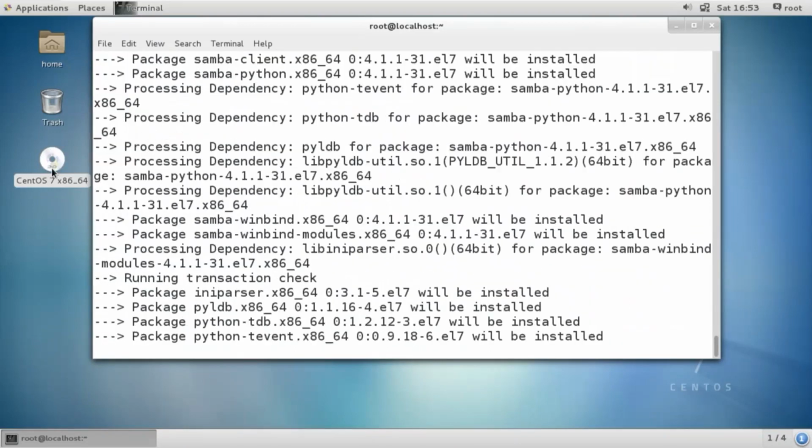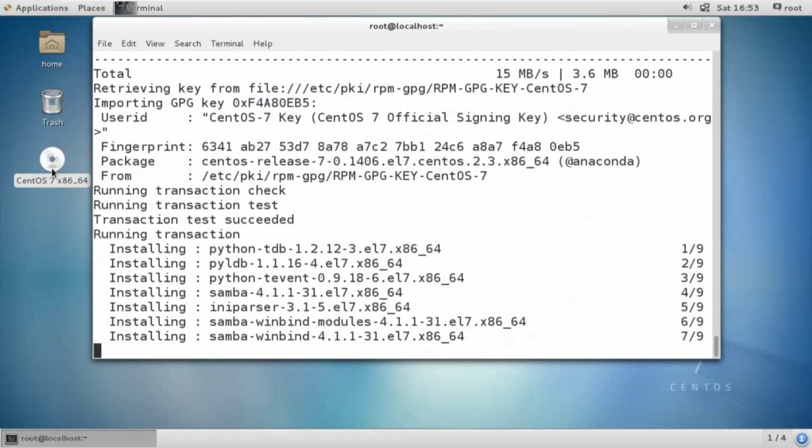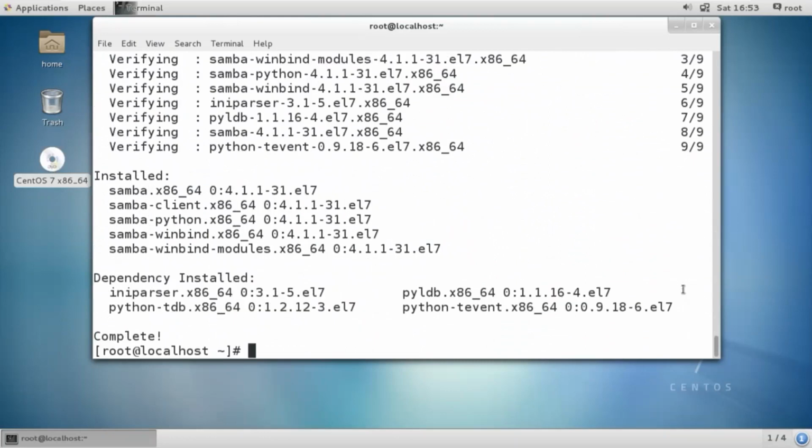It is not only checking the dependencies. It has checked all the dependencies. Now it is installing the dependencies automatically. So for one application, 8 dependencies it has installed. If you are using RPM, you have to do it manually. Here it installed all the dependencies along with the application. No, no, no. Here you cannot do it by double click. You have to use the command. Irfan, you have to use the command.